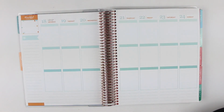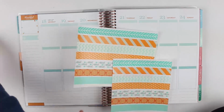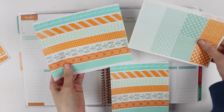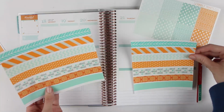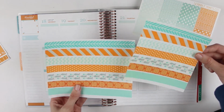So I do think I might pull this washi just so I can use some of it. And I will layer, because I do want to use the deco boxes, I think the arrows would be cute. So what I'm going to do is I think I'm going to do the blue on top, and then, or maybe I'll do an orange. No, I'll just do the blue and then I'll do the arrows underneath it for my washi.